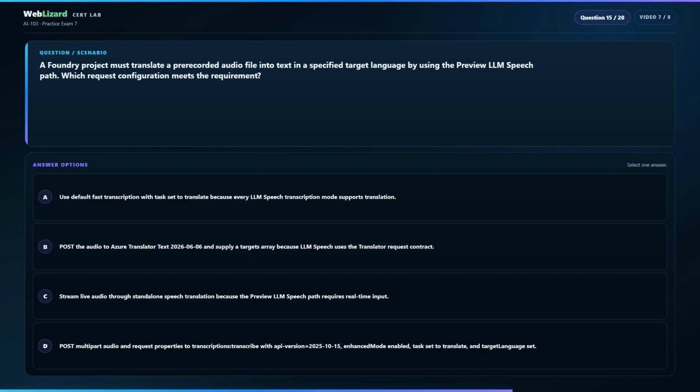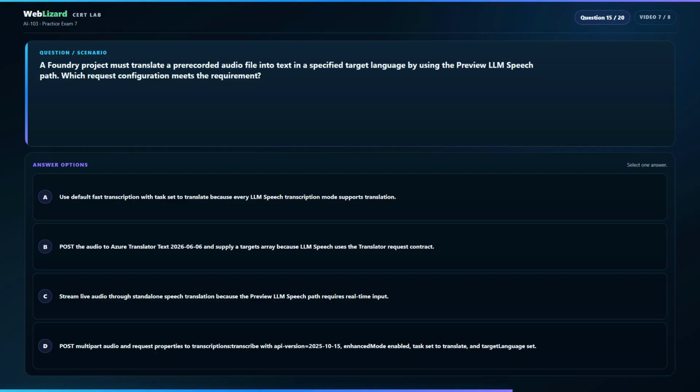A. Use default fast transcription with task set to translate, because every LLM speech transcription mode supports translation. B. Post the audio to Azure Translator Text 2026-0606 and supply a targets array, because LLM speech uses the translator request contract.